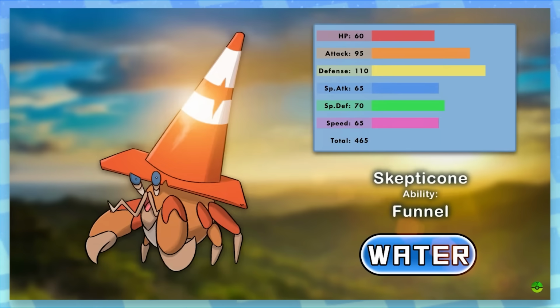One of the first things I thought was very cool designs and very interesting areas of expression here. But ultimately, it feels like a crab wearing a cone. Yeah, exactly. Maybe that's the idea. Back then, I was like, I have the concept. Let me just draw it. I don't care if it looks good. Basically, it's a hermit crab, right? Hermit crab with a cone. That's already a good enough concept. I'm not going to spend time on it for some reason. I don't know. They're like, Pokemon is two ideas mashed together and nothing else. So we'll just do that.